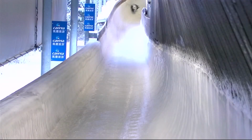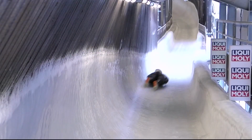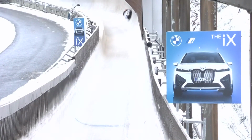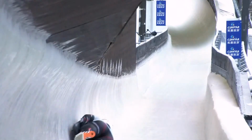There's nothing huge here. It's Winterberg. They have to be so subtle. You see he's just on the wrong side of the track there coming in, hangs up the exit going into Kreisel, and he's fighting it off that wall. You can really see he's working the sled. He makes it work, but there was a lot of sled input in there.